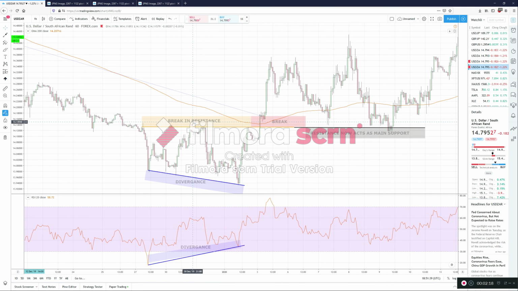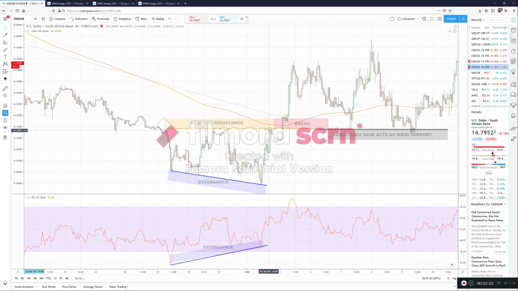So obviously here we have a breaking resistance. The reason resistance was drawn at this point is because I use the RSI and 20 close. You can use anything else. I just like to capture the big movements, not the small ones. With the 14, a couple of others would have been in it, and up here would have been in it too. I just get too many false signals.